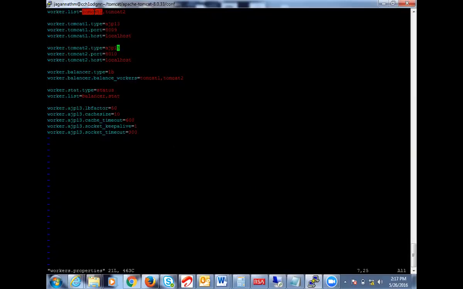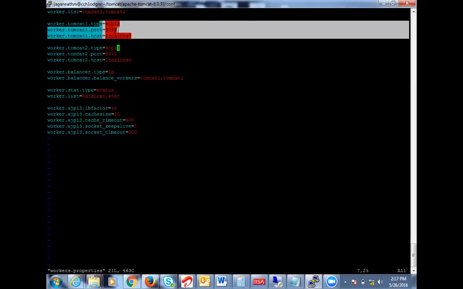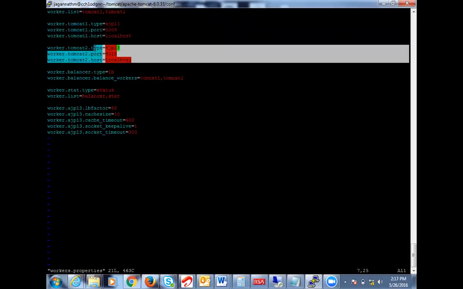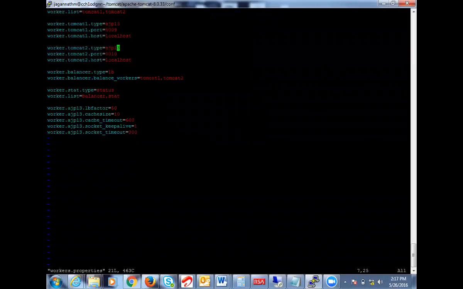But what are these two instances, Tomcat 1 and Tomcat 2? I will explain. Tomcat 1 instance belongs to these details: 8009, the protocol and localhost, this protocol and this port. And instance 2 belongs to these details. I will show these details in Tomcat configuration. LB means load balancer.